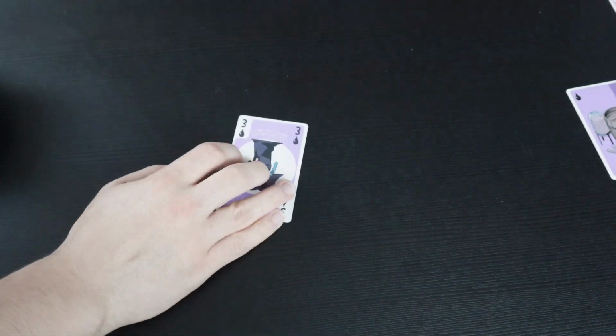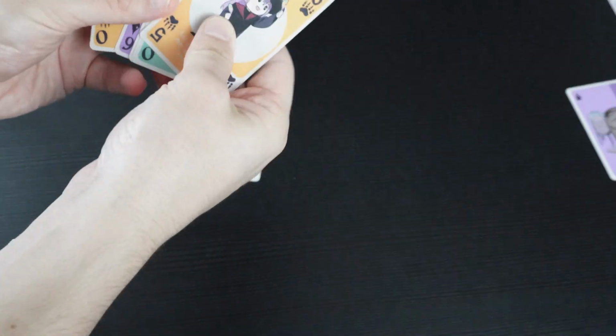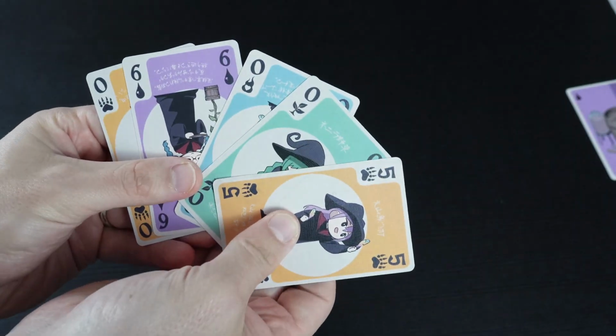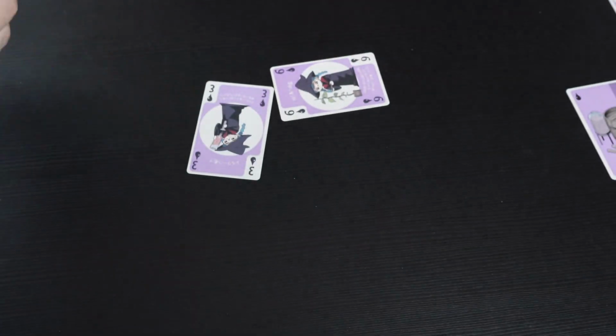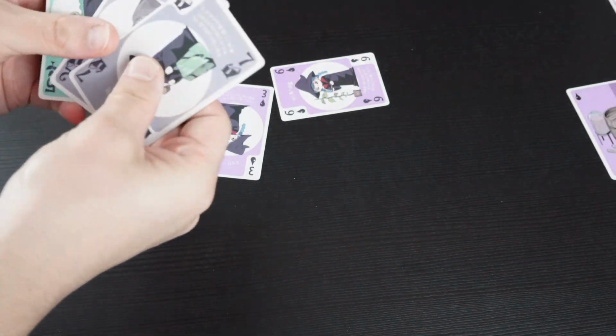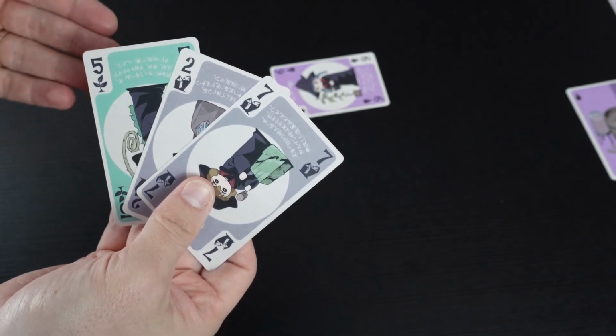So let's say that the starting player plays a purple. Then the next player looks at their hand and goes, okay, what card can I play? Because it's a must-follow game, I need to play this purple. But then the player afterwards looks at their hand and they don't have a purple. So therefore, they can play whatever they want.